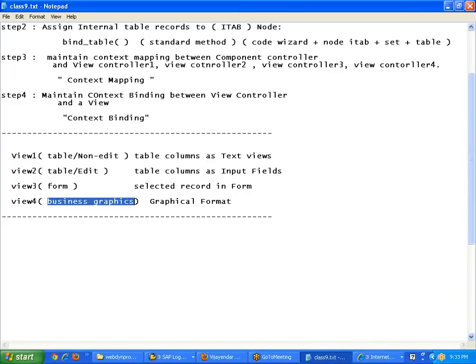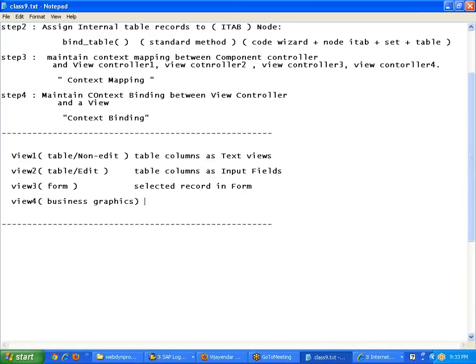So what we do is, when you want business graphics, you have to utilize these properties. I gave the properties in your notes. In the 3rd class, you can please open those properties and verify these things.